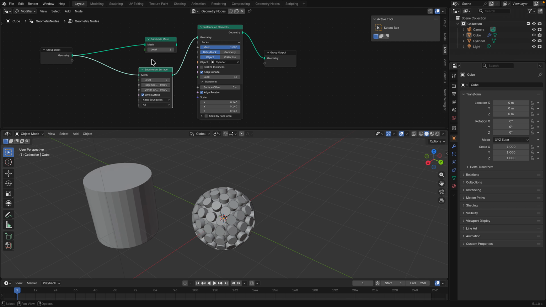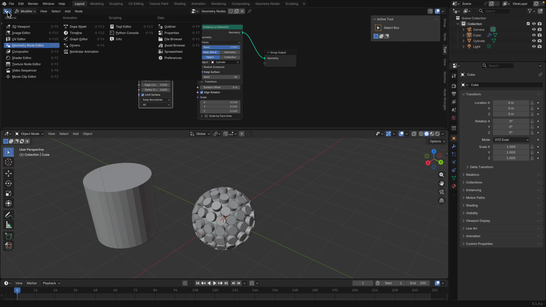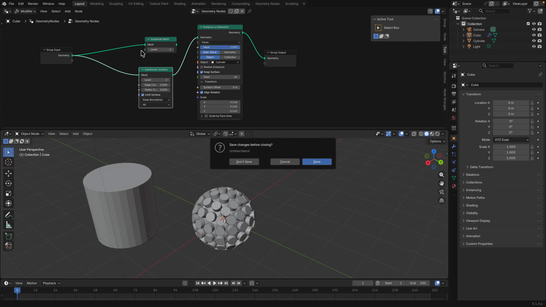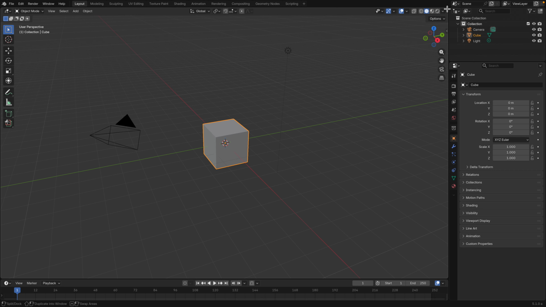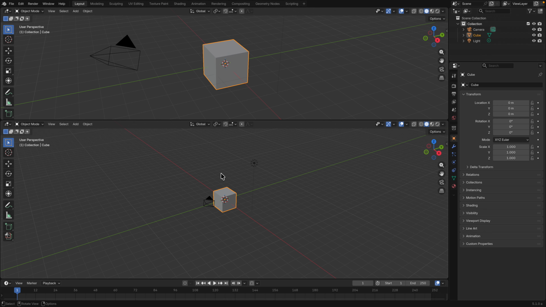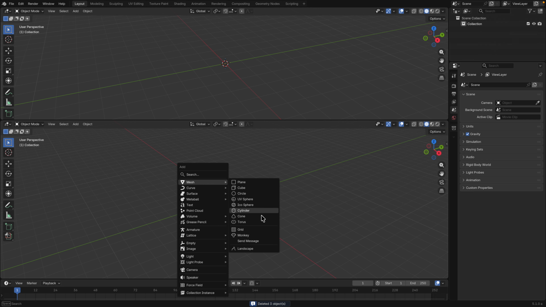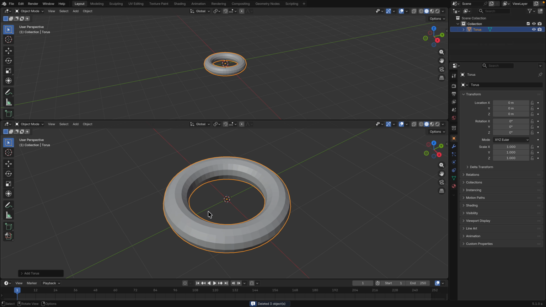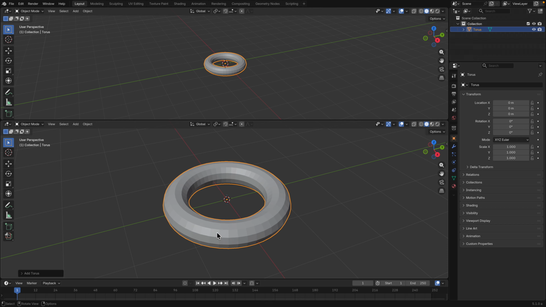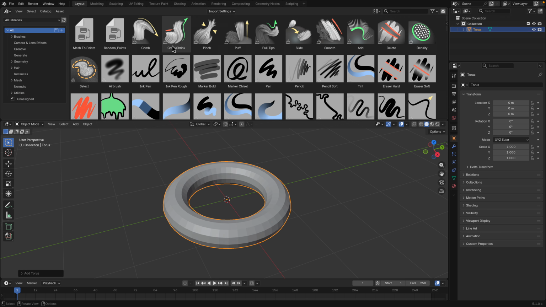So instead of using node 3, let's actually just start again and use something else. Okay, let's delete this. I want to use just a torus because torus is nice. It's got faces that are more or less like squares. And we're gonna switch to the assets browser.